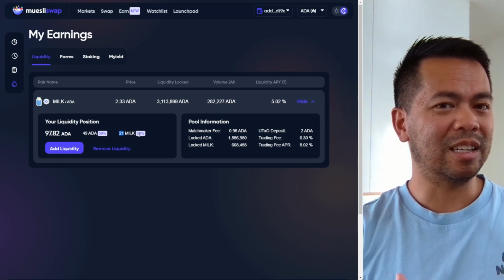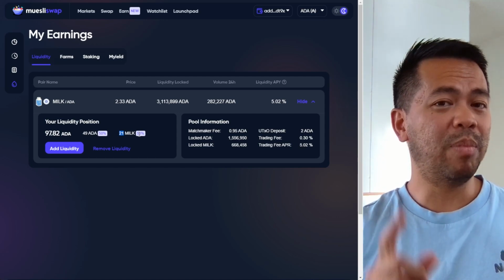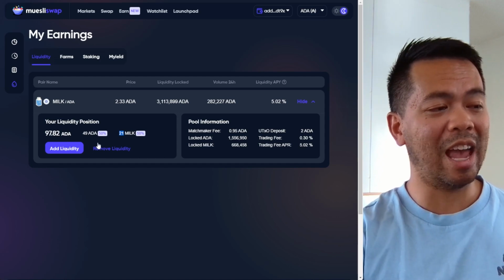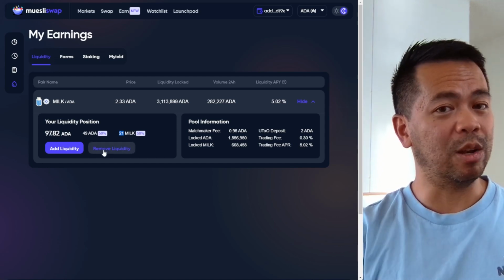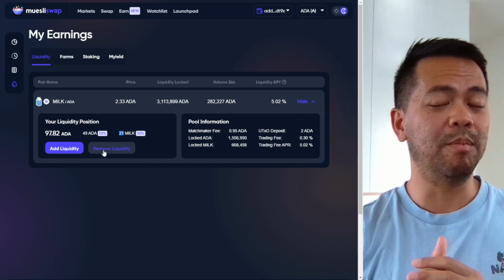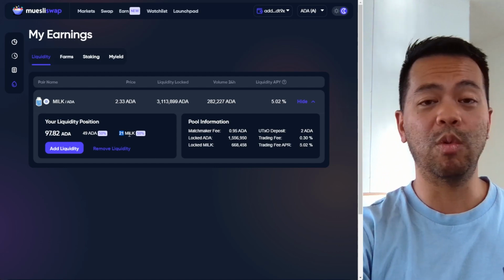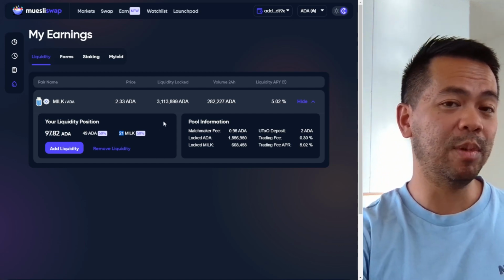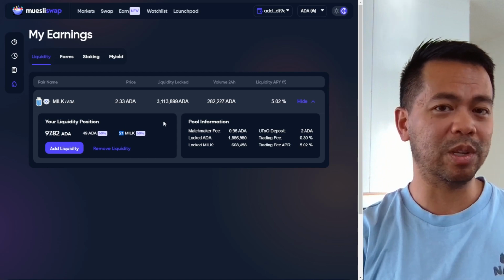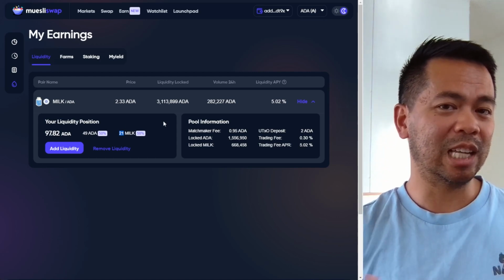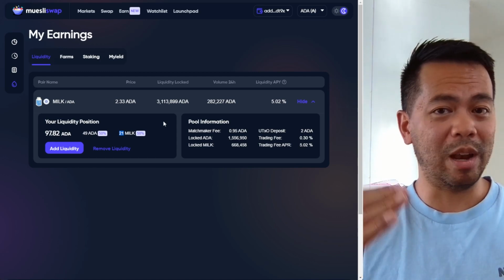It's offsetting what I originally had, and now I'm at a loss. But it's not a loss unless you exit and remove your liquidity at that point in time and confirm that loss. Because in a week's time, that position in the market may change and people may say, hey, I don't want ADA anymore. I want the Milk tokens. And start buying up the Milk tokens and rebalancing that position of your liquidity pool. So now you're back at a 50-50 as opposed to 45, 40, 55, which you were when people were trading against it.